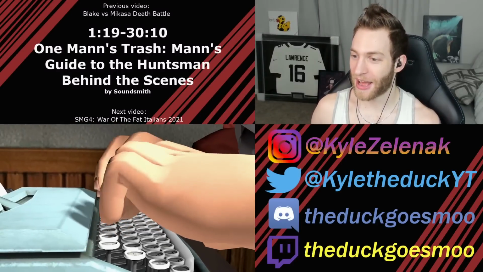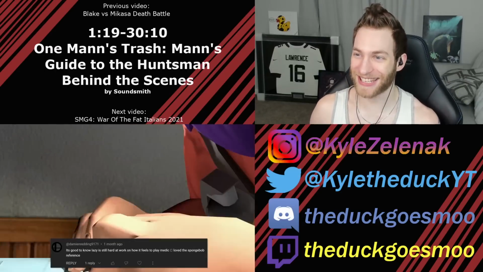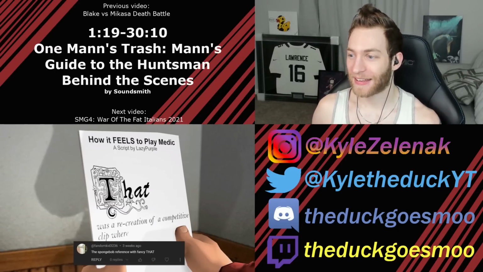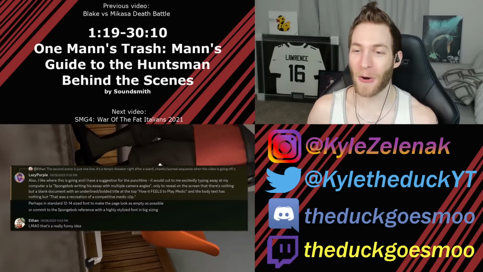And then, of course, there's the scene with Lazy Purple that is just that one SpongeBob scene talking about how it feels to play medic. This bit was actually Lazy's idea. It was originally just going to be like the camera reappearing in the wrong room, and then Lazy's like, wait, what? But he was the one who thought to do the SpongeBob joke, which was funnier than anything I had in mind. I love that they're all friends.